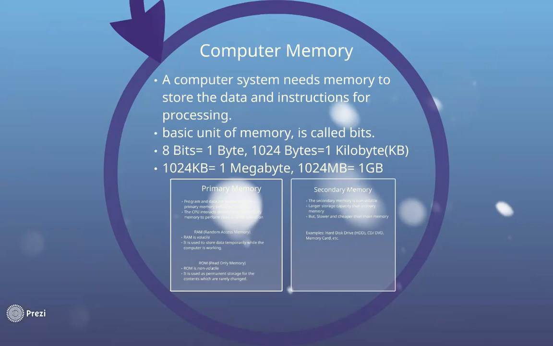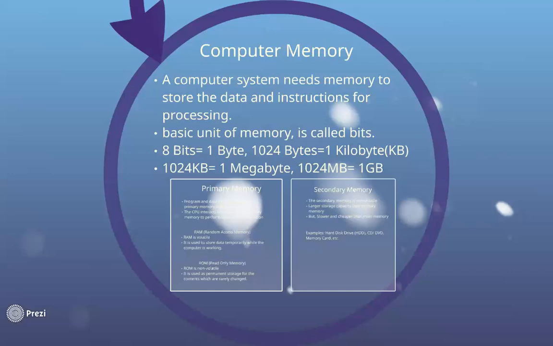Whatever data you're storing in memory gets stored in a different format, and the basic unit of memory is called bits. Whatever data you store in memory or in computer gets stored in the form of 0 1, because computer memory or a machine understands 0 1 language, that is binary language. Some people call that machine language. So anything and everything in computer is in the form of 0 1, and the initial and basic unit of memory is called bits.